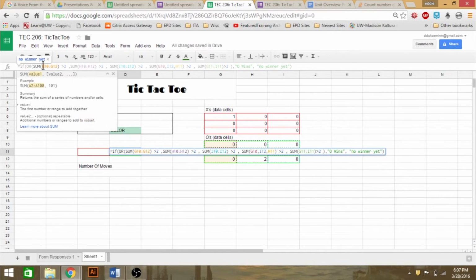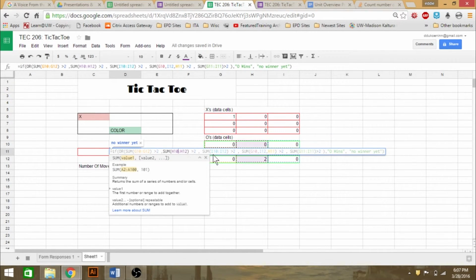So then we have another OR here, and this is for O winning, and I have all of the different variations here, and I also have the diagonals, or the diagonal statement in there that I showed you all last time as well. Okay? And all of these are sum, so the way sum works is there are many ways you can enter in sum. You can do values separated by commas, or they have an example here where you can actually do a range, and that is separated by a semicolon, okay?